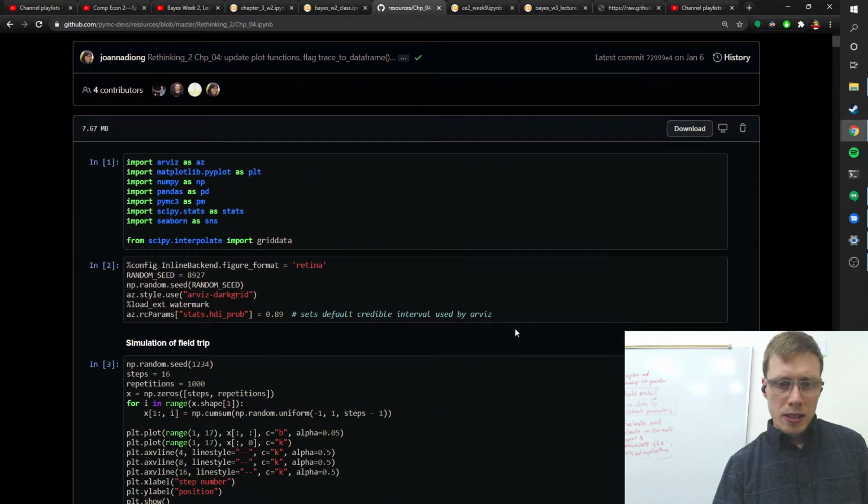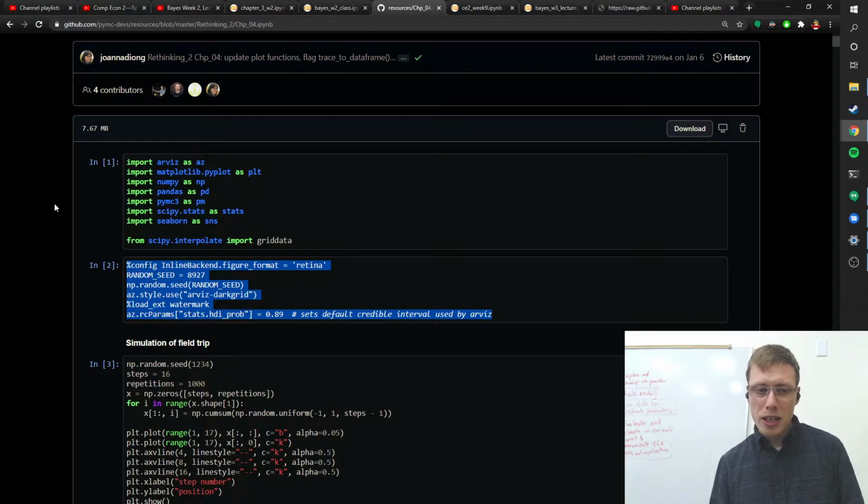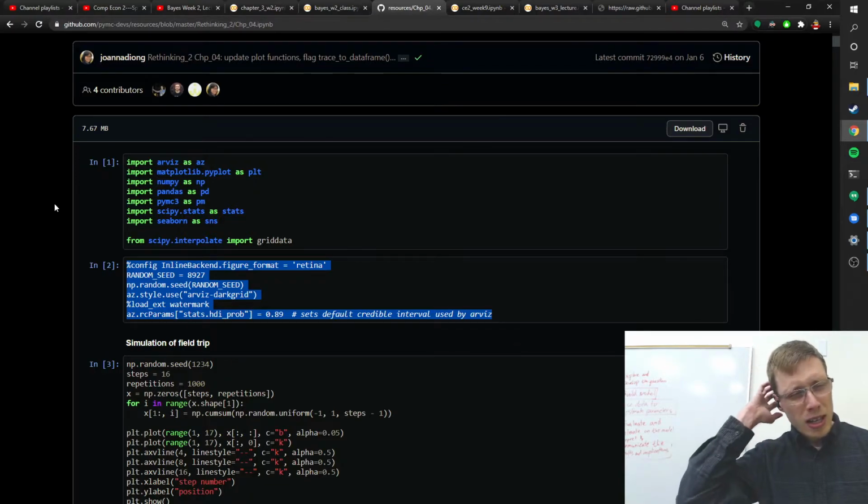Let's see here. Here it is. So there's some boilerplate code. Frequently what we're going to see is that every time we start up a file, we pretty much immediately have all of our imports. This one even has one more, Seaborn, right here, which we're not going to use in this class unless you want to. It's another plotting one, kind of like PyPlot, but a lot of people like it a little bit more than PyPlot.